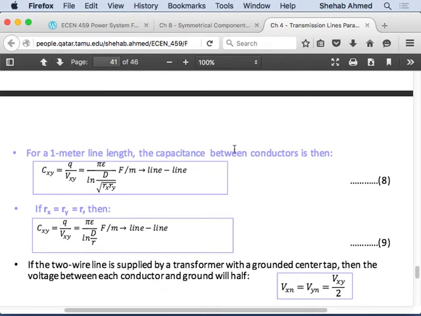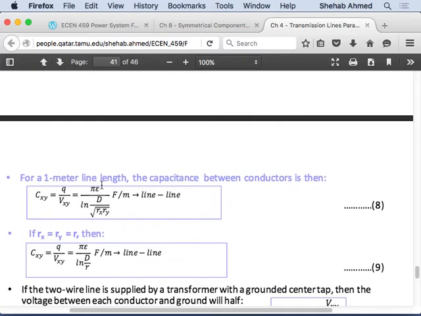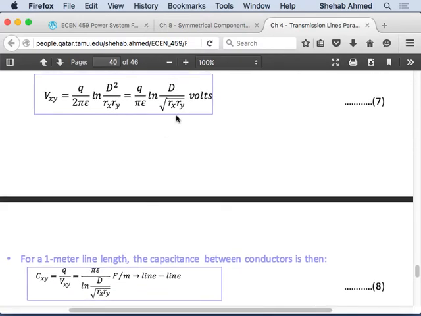For 1 meter length, the capacitance between the conductors is then the charge on the conductor divided by the voltage. That's really it here, right? It's the charge divided by the voltage. So it's pi epsilon. Again they should have simplified it here. They should have had the Q above and Q. Yeah, no, but they cancel. Q over Q over pi epsilon. The pi epsilon goes to the top, to the numerator, and you're left with the natural log in the bottom.